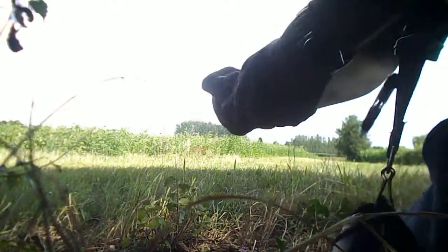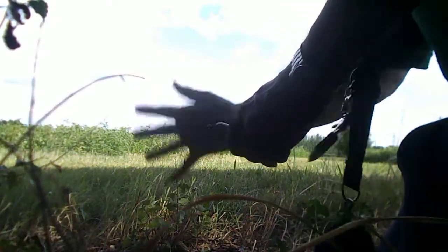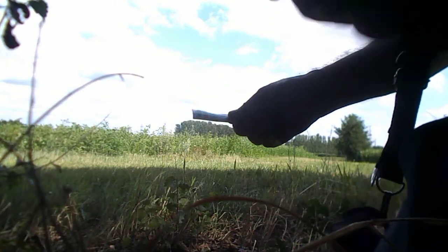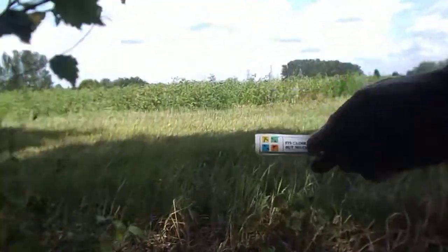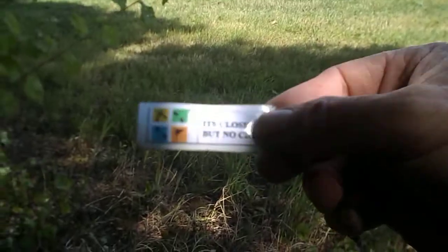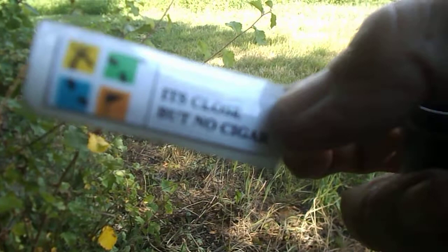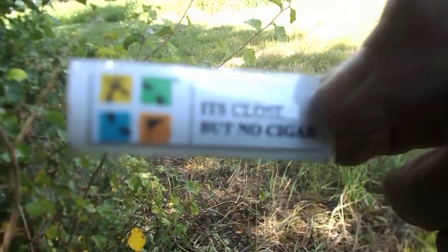And I know that it might be - and it is! Look. Can you see that there? If I put you down here a minute, get that out of the way so you can see. I don't know if you can see me here. Opening the bison. But what does this say? Can you read that? It's closed but no cigar.